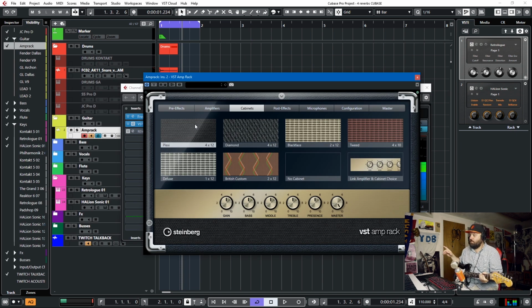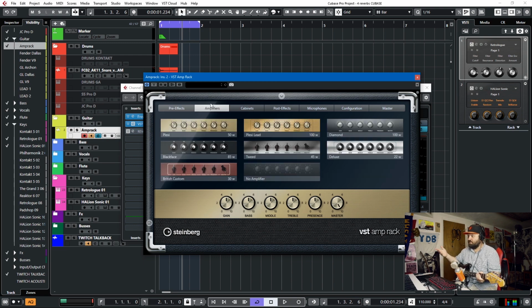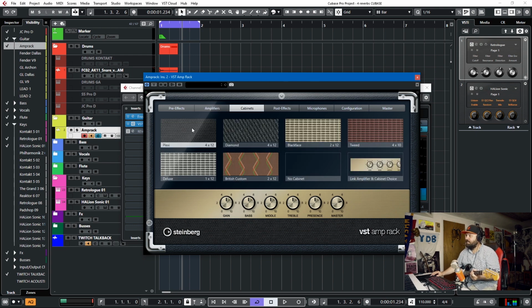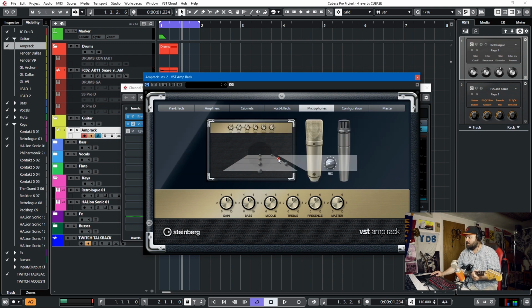So I have VST amp rack loaded with the stock Marshall, how it opens, just with everything at 5. I've turned the master up a bit. Let's turn it down. Okay, that's what it sounds like. These cabinets, it's a plexi algorithmic approximation, and you can affect it with microphones, you know, switch to the SM57.